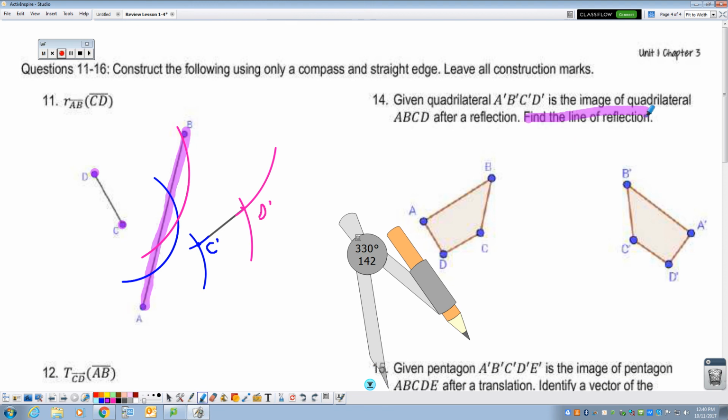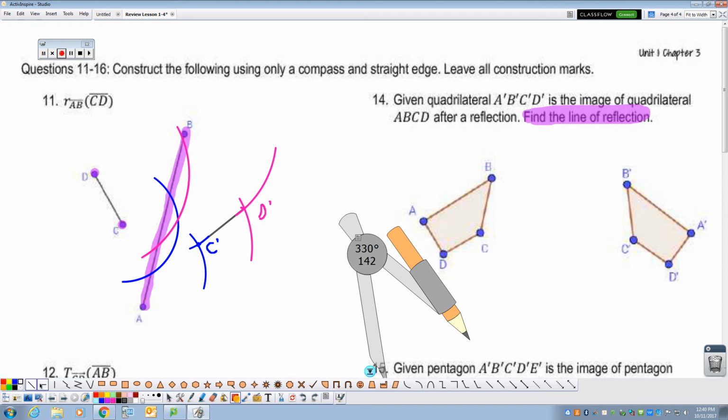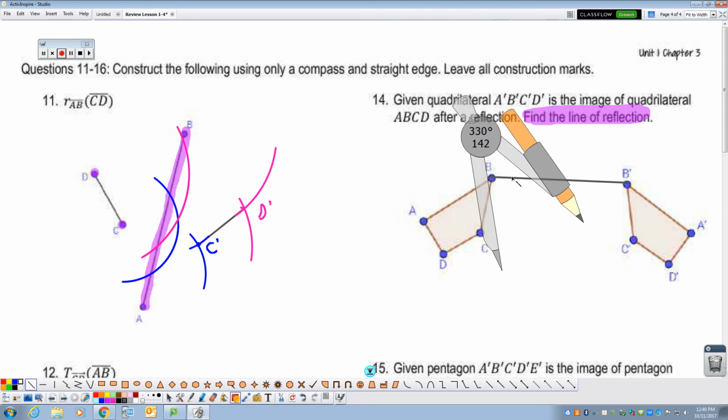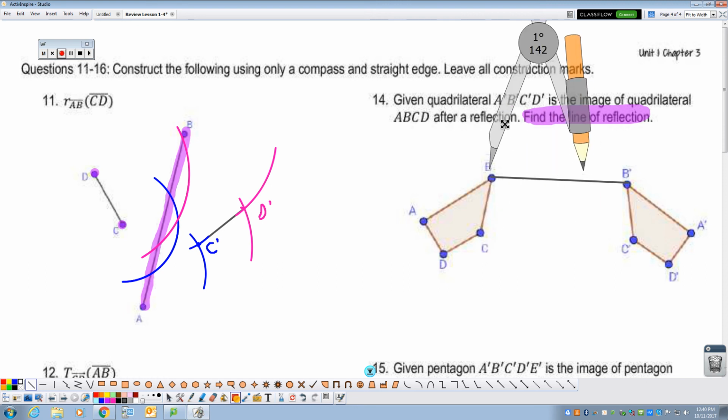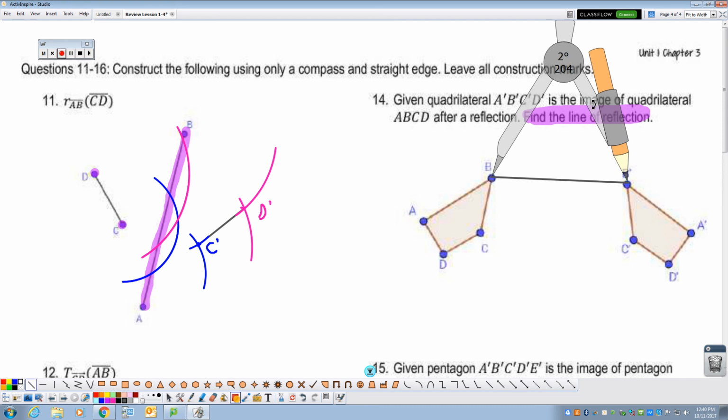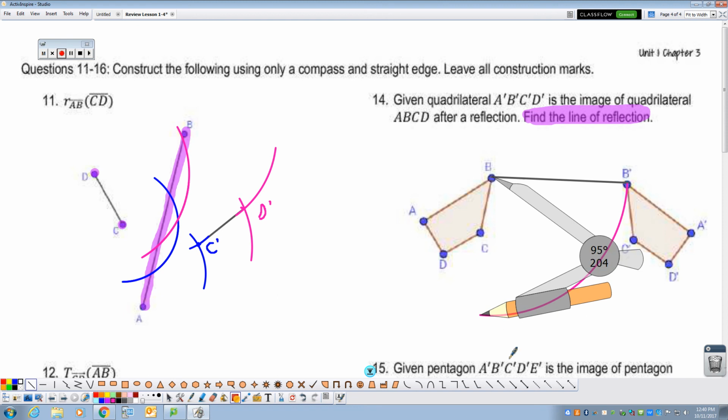This time we're finding the line of reflection, and I actually think this is a little easier than reflecting. To find the line of reflection, we keep in mind that it is the perpendicular bisector of a segment connecting pre-image to image. So we start by connecting pre-image and image, and we're going to bisect this segment, and we can set our compass to the full length. As long as it's more than halfway, you'd be okay, but I'll go with the full length for this one.